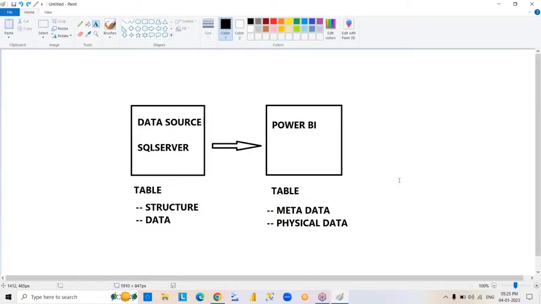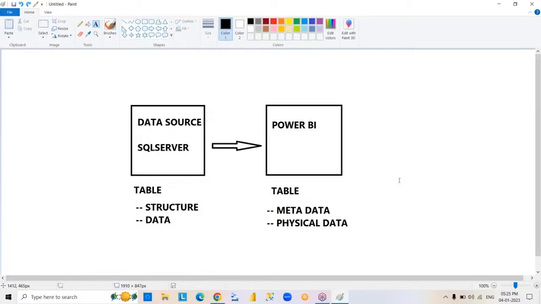Where inside Power BI, where the data is going to store? Why I'm asking this question, you know? SQL server is database. Purpose of the SQL server is data storage only, right? So no need to discuss much about that.